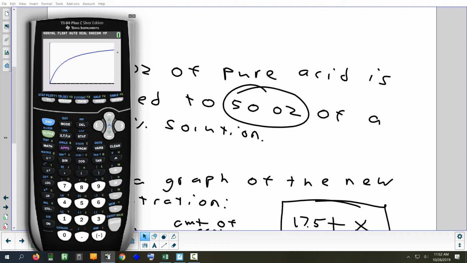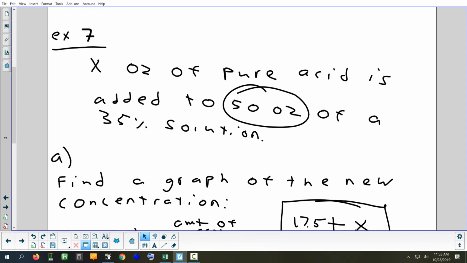It never really flattens out. But if you want to get it up to like a 99% concentration, well, you'd be better off to just take your 100% pure acid and just dilute it a little bit. Why would you use this one and try to bring it all the way up to 99%? You know, it's a lot of work.